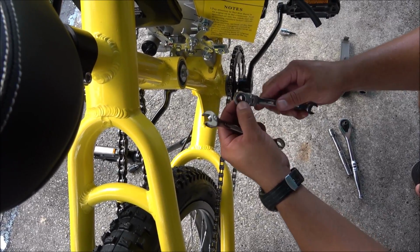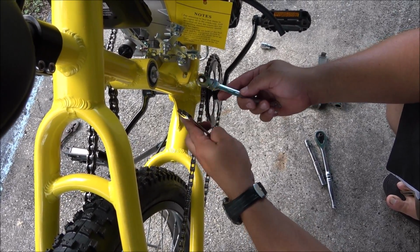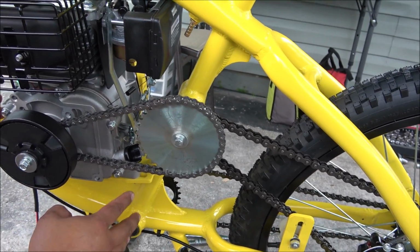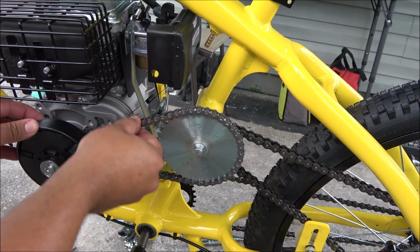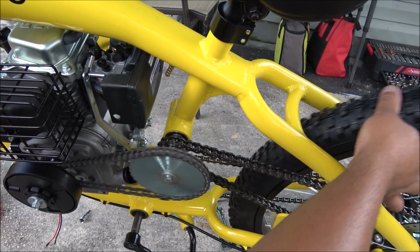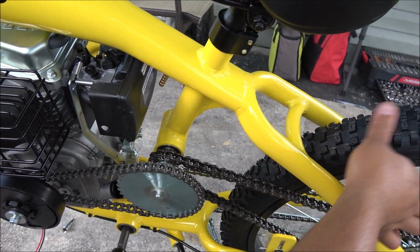For the back side, if you happen to have handy a ratchet style wrench, a 10 millimeter, that'll make things a lot easier. Once all the bolts are nice and tight, make sure that you have a little bit of slack on the chain and that it is moving freely by tilting the bike a little bit to the side with the stand on. And so far, everything seems to be moving great.